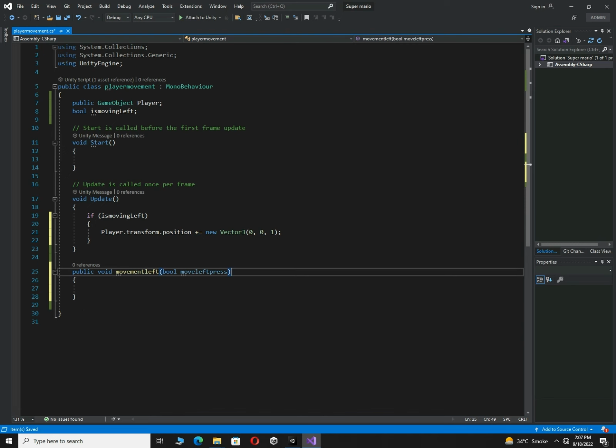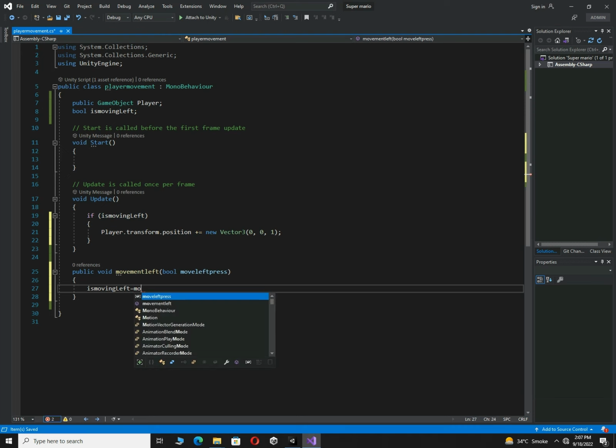Okay, and here you have to type is moving left equal to move left press.